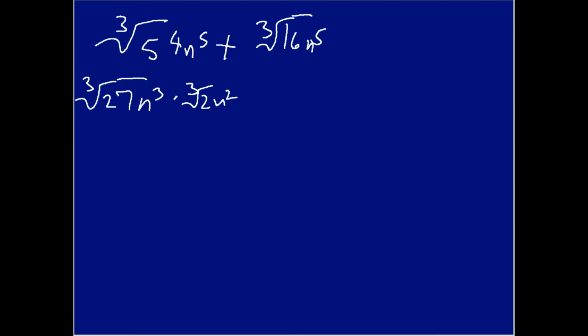This time, because we have a higher exponent, we have 5 now, we have to spread that across. And now the criteria is this: by putting this here, again, we're looking at the pattern. We put the 3 here, we put the 2 here, 3 plus 2 will equal 5, the original number. But watch, because we're doing the cube root, the 3's are going to eat each other here, and so I'm going to be left with n.